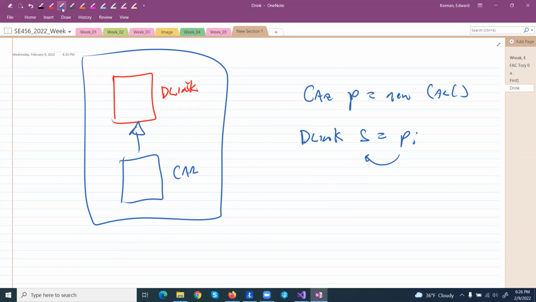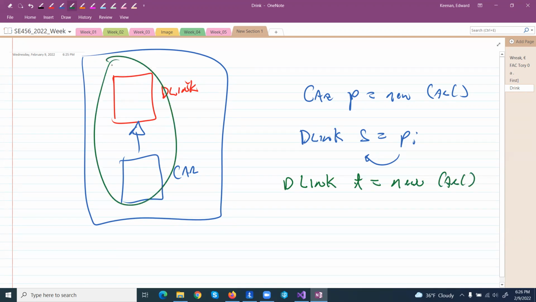If you have your car that is born a car, but it's called a, we'll call it T, new car, right? So this says I'm born a car, but I'm going to just call myself a D-link.